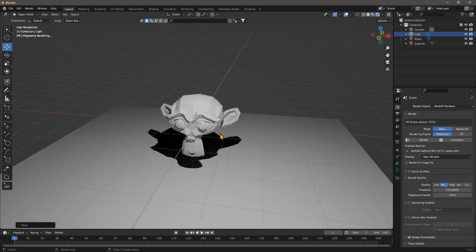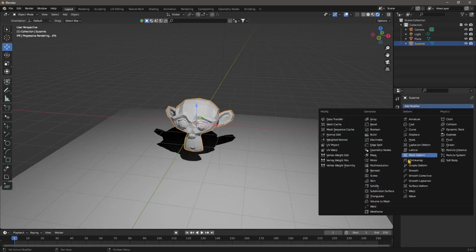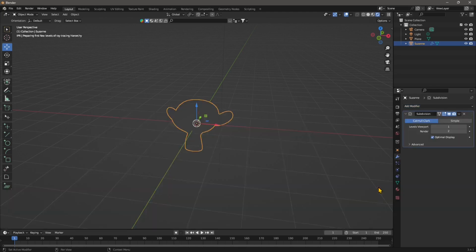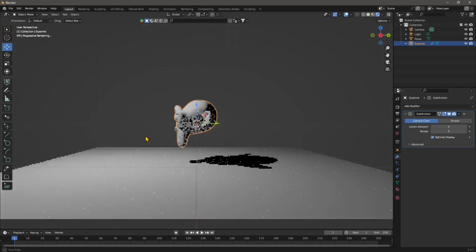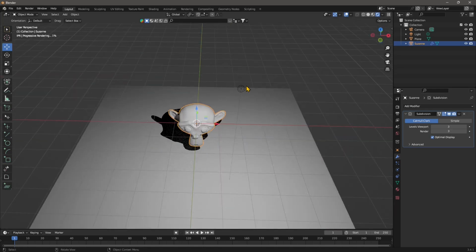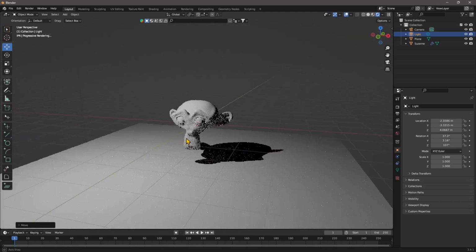Well, that's not actually the real time render. We have two types of render. One is progressive and interactive. The other one is real time. So I'm going to add some subdivisions first, then I'm going to show you the differences between these two renderings, but you can definitely use the IPR or interactive progressive rendering. Now that I have more subdivisions, the monkey head looks also a little bit better.